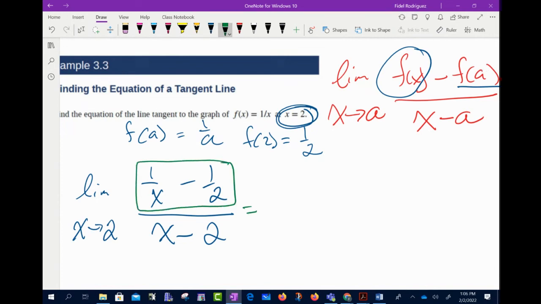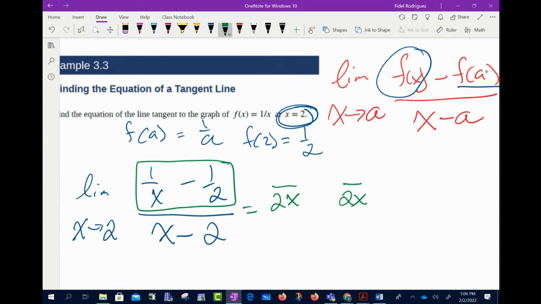So now let's do this piece. Y'all, we're going to fix that part right there. I'm just going to do what I put in the green box. I'm subtracting 2 fractions. And one thing I remember is that anytime I add or subtract fractions, you have to have a common denominator. Anybody know what the denominator between x and 2 is? We got to multiply them. We got to go 2x, okay?